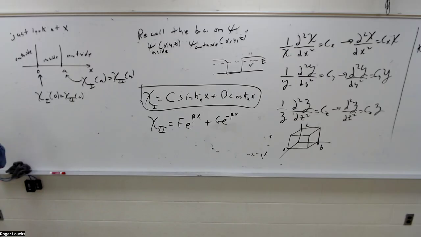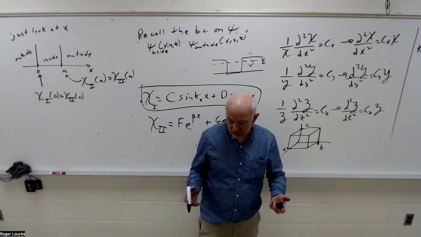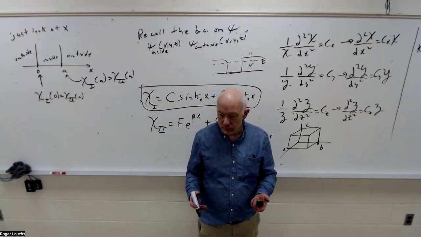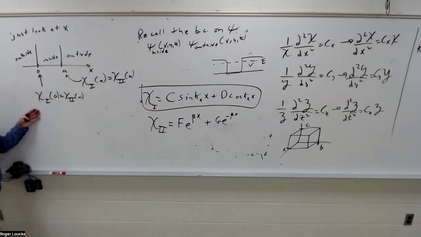Now, what else do we have? What are the other boundary conditions? The wave functions have to be the same, but what else has to be the same? Their derivatives. Okay. So the other one I'd write is what? What would be the corresponding other boundary conditions? These are why these are called boundary value problems, because of these boundary conditions.